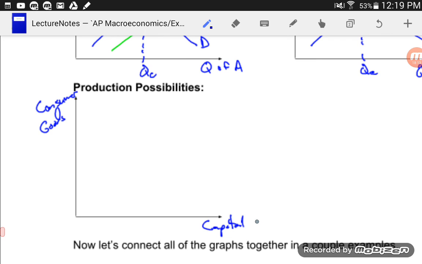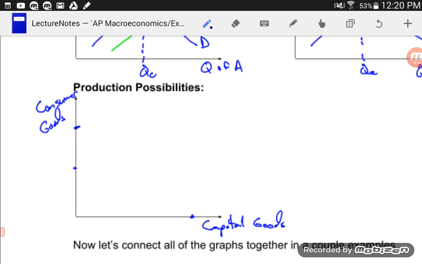So things that we would use up versus buying machinery that will help us produce more in the future. A country can spend all of their time on consumer goods and get that many, whatever number that is, or they could spend all of their time on capital goods and get that many. They could split their time, half on consumer goods and half on capital goods, and bottom line is you're going to get some sort of curve that connects these two.